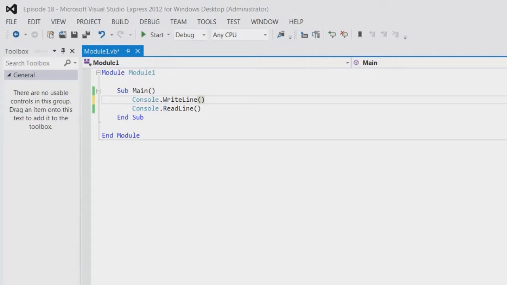Another difference between a class and a module is a class can be linked with an interface, like a GUI, like a form. Notice how this is a module because there's no form with it. The class is a class because it has a form linked to it. So that's the difference. But other than that, they pretty much have the same purpose. You have to treat them slightly differently.